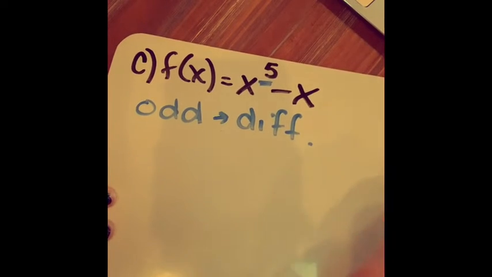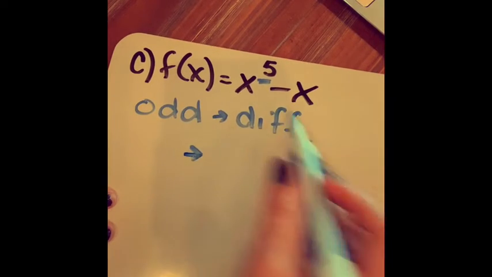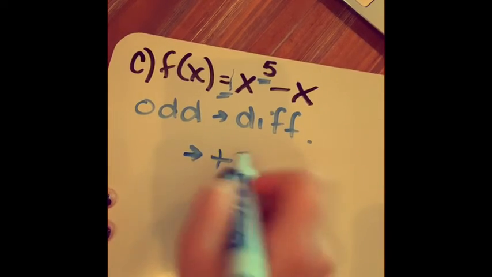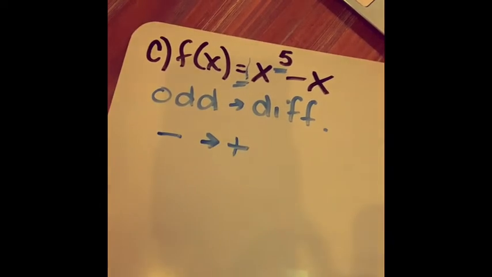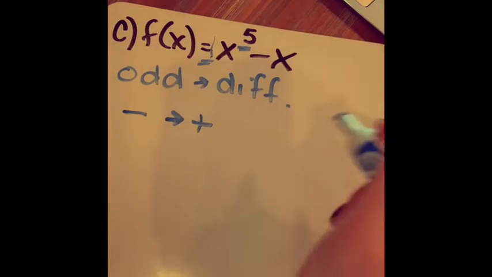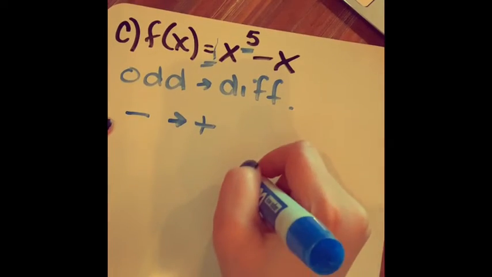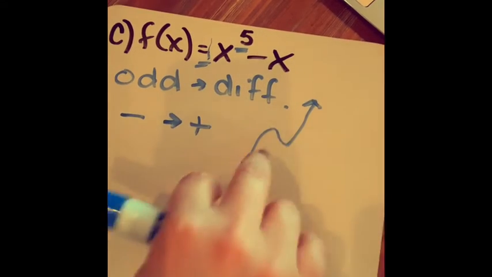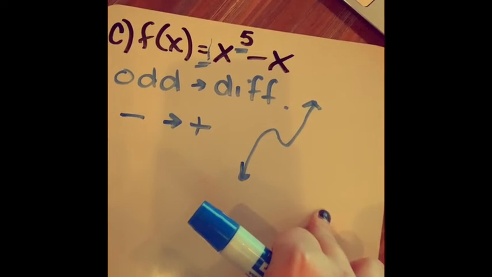Okay, so I need to figure out, well, where is it ending? I look at the leading coefficient, and the leading coefficient here is 1. It is a positive number, so it's ending positive, which means it's starting off negative, since they're different. Now, once again, I don't expect you to know how this one looks, but on the left-hand side, it's going down, and then on the right-hand side, it's going up. It actually kind of looks something like that, but you can plug it in your calculator to see.